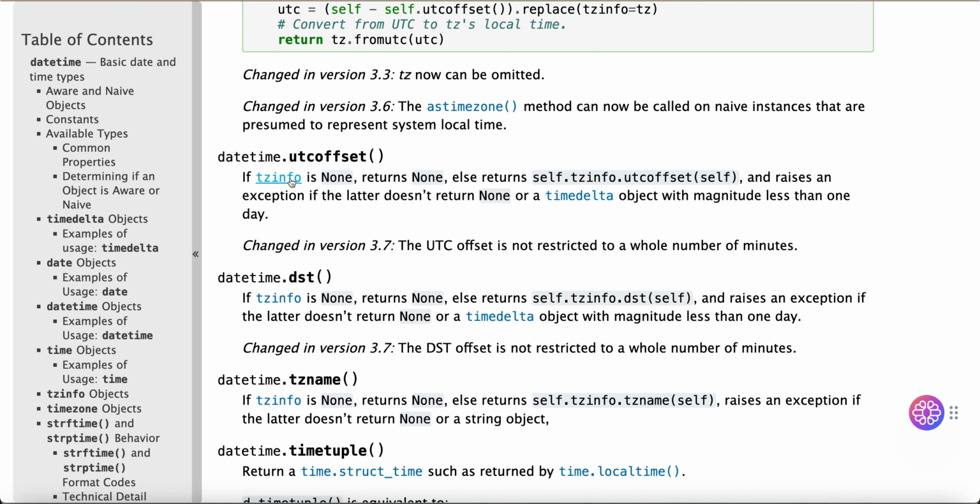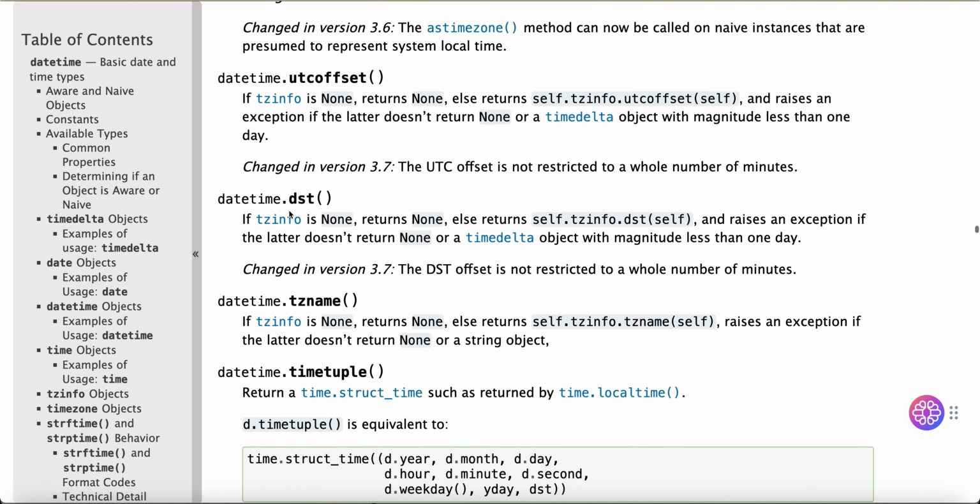datetime.utcoffset(). If tzinfo is None, returns None, else returns self.tzinfo.utcoffset(self), and raises an exception if the latter doesn't return None or a timedelta object with magnitude less than 1 day. datetime.dst().